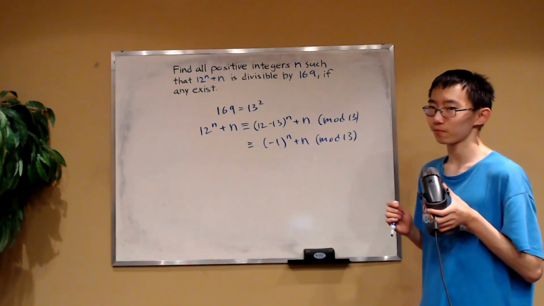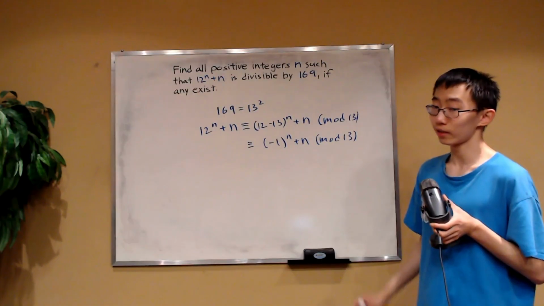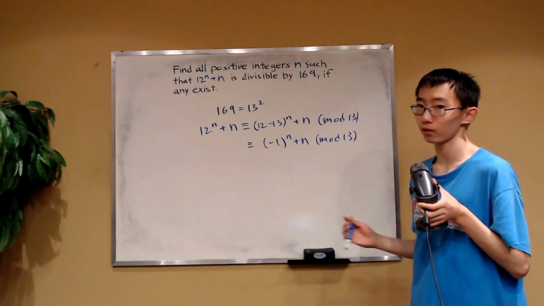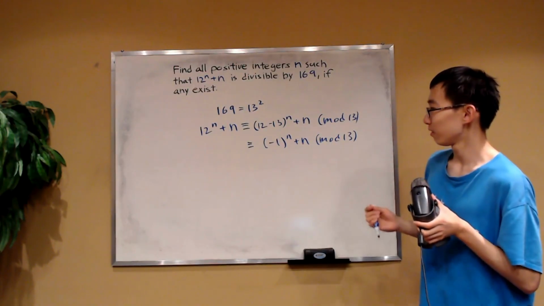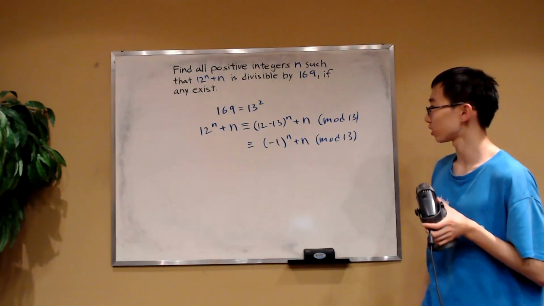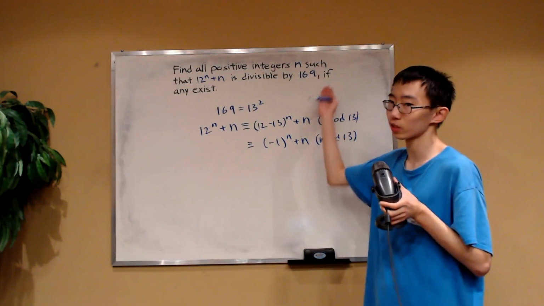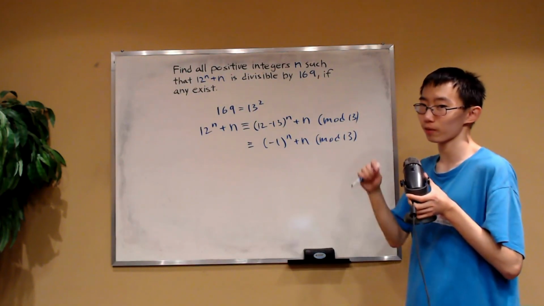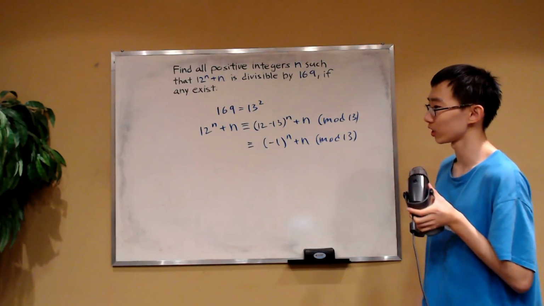But to be honest, other than trying some small values for n, and then hopefully determining a pattern, if there is any, there's really not much to do. Even if you do solve this congruence, you'll be getting it in mod 13. But we want mod 169, so you're going to have to somehow make that jump. Therefore, we might want to restart and seek another path.